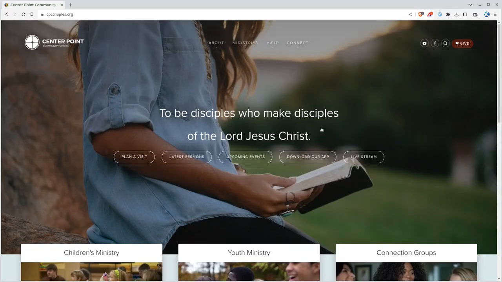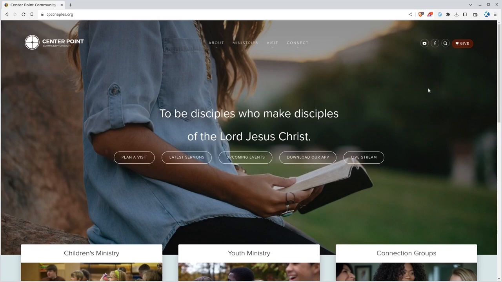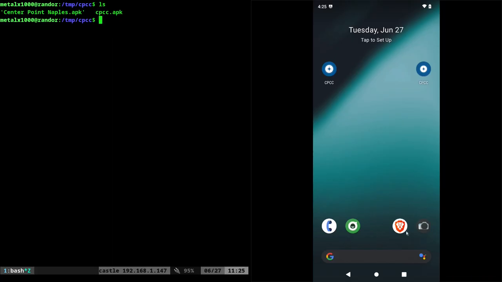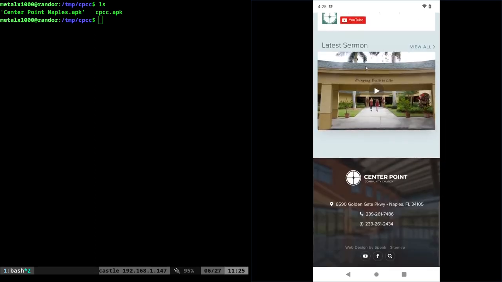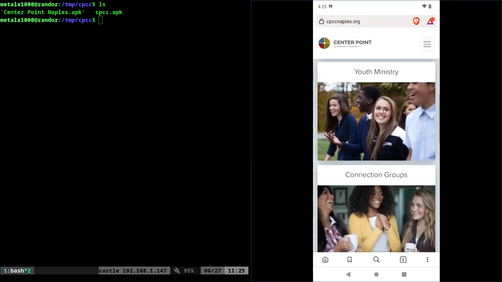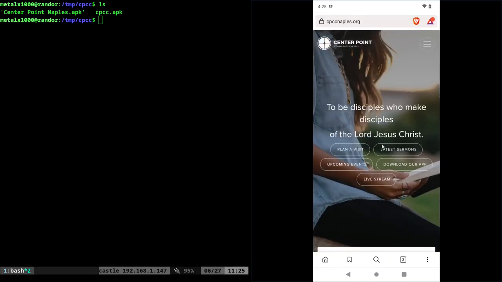First on my desktop, this is what it looks like, okay? And now let's look at what it looks like on mobile. We'll just go ahead and click here, and this is it. And you know what? Their website works fairly good on mobile. I'll give it a B+. It is 1,000 times better than the website they had 10 years ago, which was horrific, broken, and confusing.